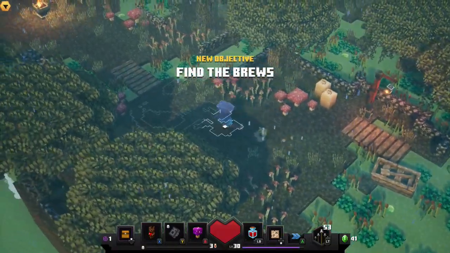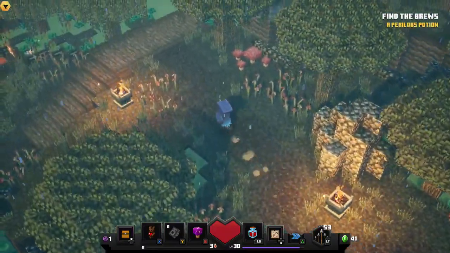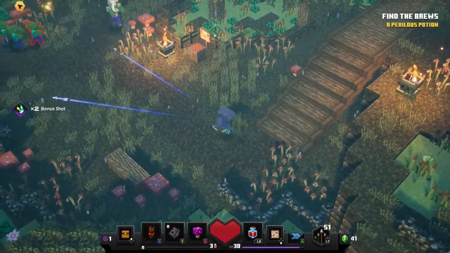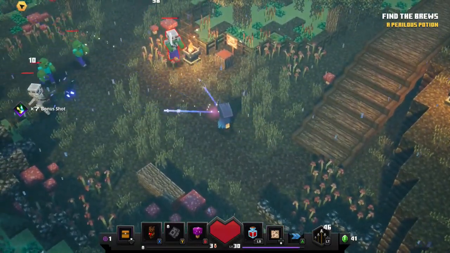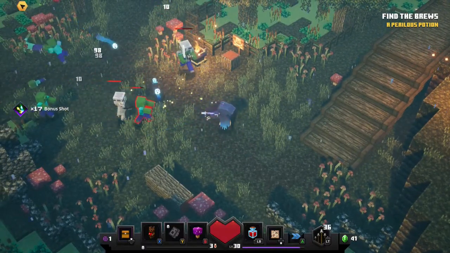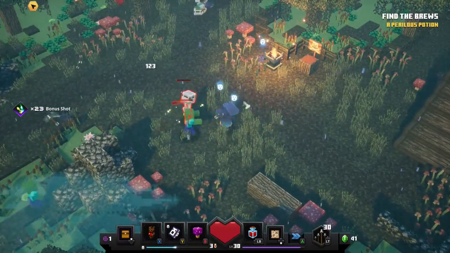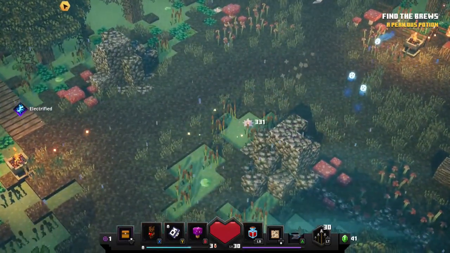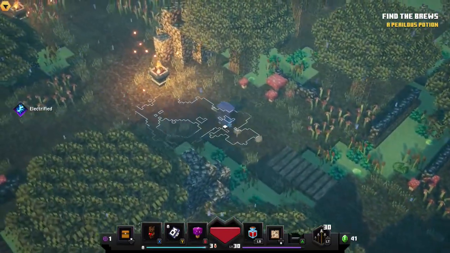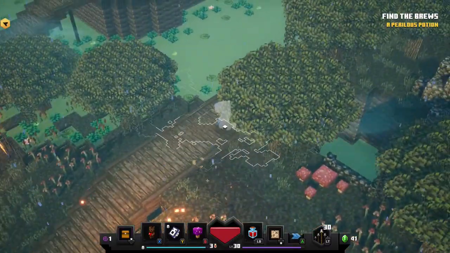Skip that. Alright, so now we have ourselves some more powerful stuff. We don't really need animals as much as we need just stronger stuff. Yeah, the bonus shot's happening a lot. There we go. I like the faster, but fudge off. You can't do that to me.